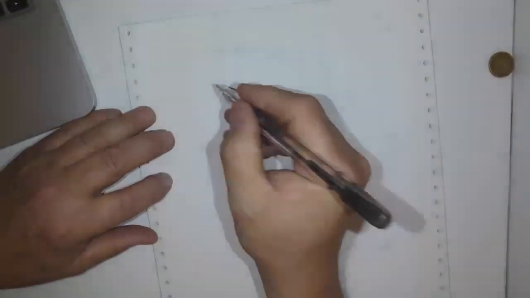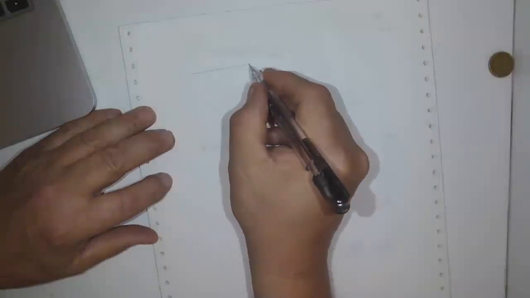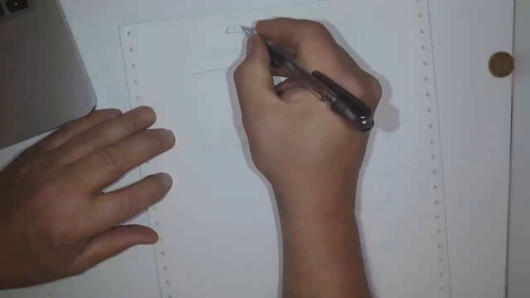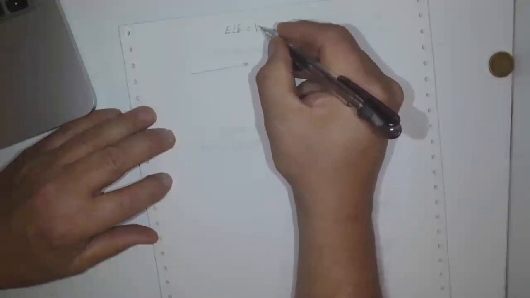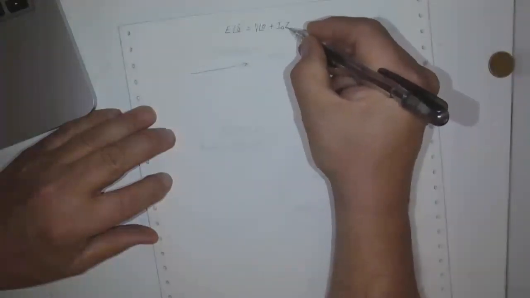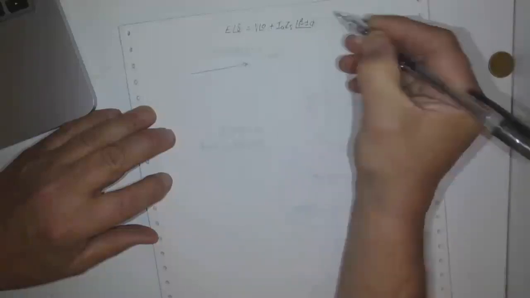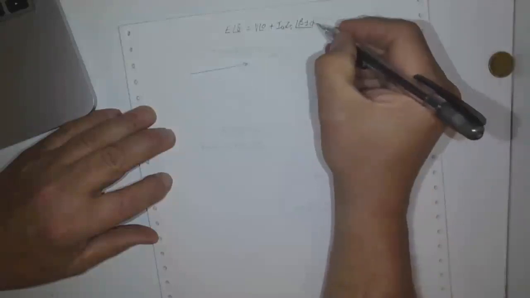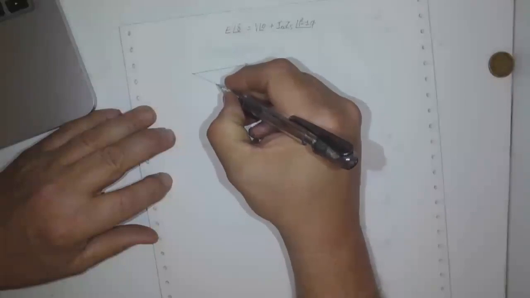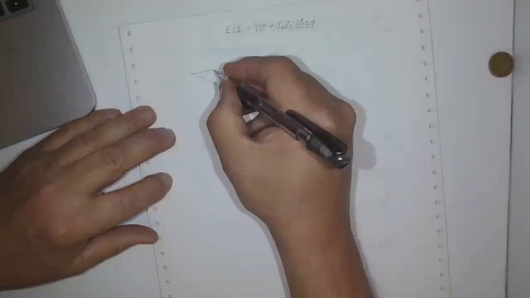So if we look at the phasor diagram of an alternator, then we can say that E angle delta is V angle 0 plus IA ZS angle beta plus or minus phi. Beta is the impedance angle and phi is your load angle. So let's say we've got a lagging power factor, lagging behind IA.